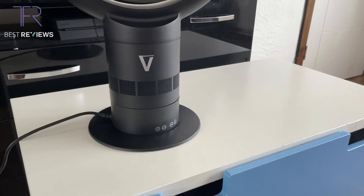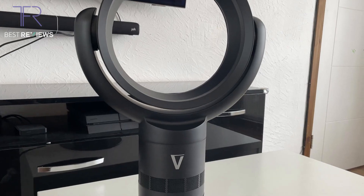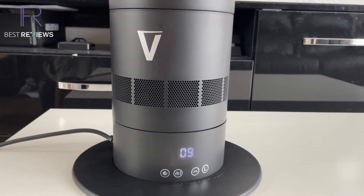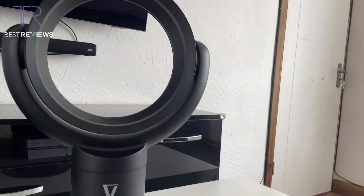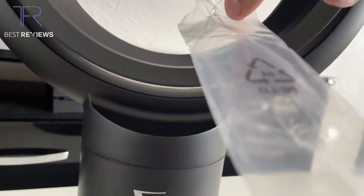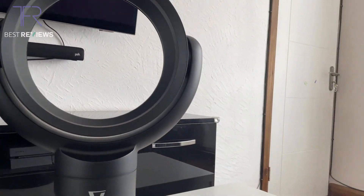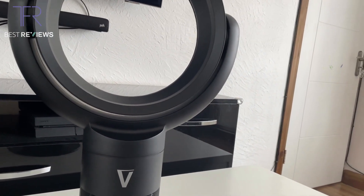Let's turn it on because it's a fan and we need to see how it works. Pressing the button, you've got a little digital display. I can feel a very nice pleasant wind — this goes up to level nine, so you can see me dialling it up. The breeze is very nice. It's really hard to demonstrate airflow, but using this little plastic remote control pad, in terms of airflow it's a nice pleasant experience. I'll give it nine out of ten.